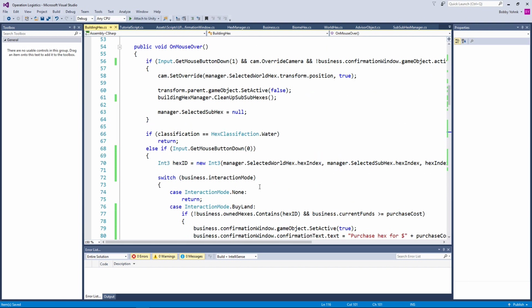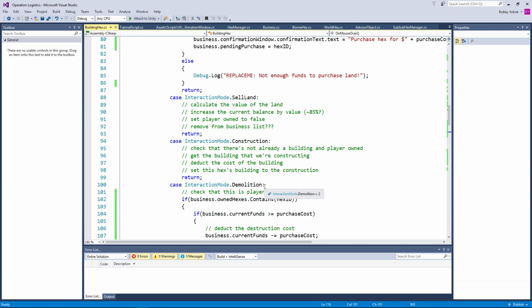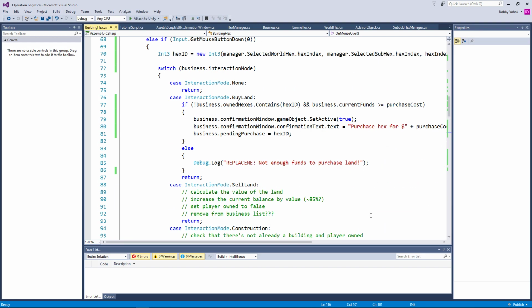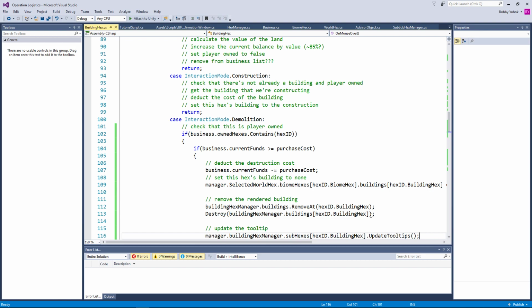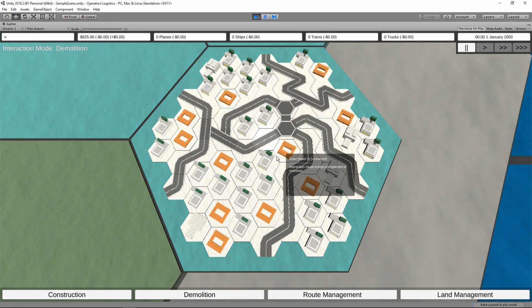So we're in interaction mode dot demolition. It must not think we own it. Why does it not think we own this hex? We're definitely owned.